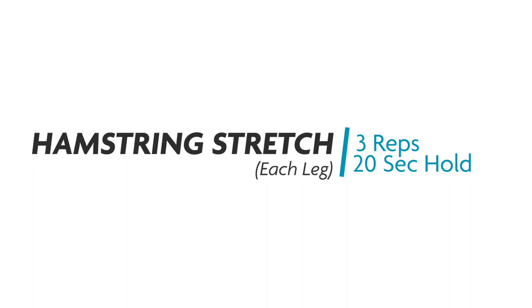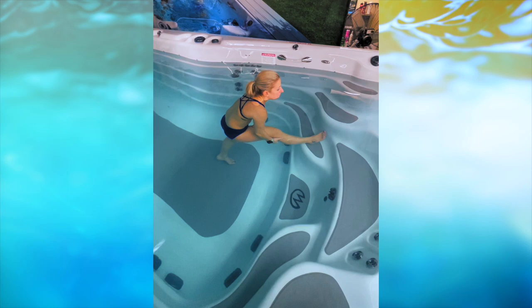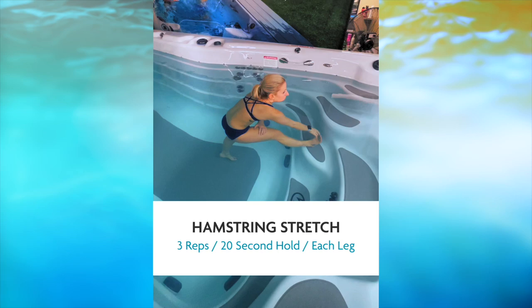Hamstring stretch. Those are easy. You're going to pop a foot up, stretch down. Give me like a 20-second hold each leg. We'll do that three times. You're not bouncing. Straighten that leg out. Grab the toes. All right, hit the other leg for us.